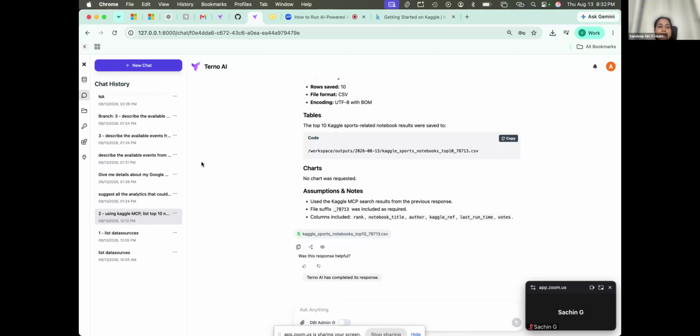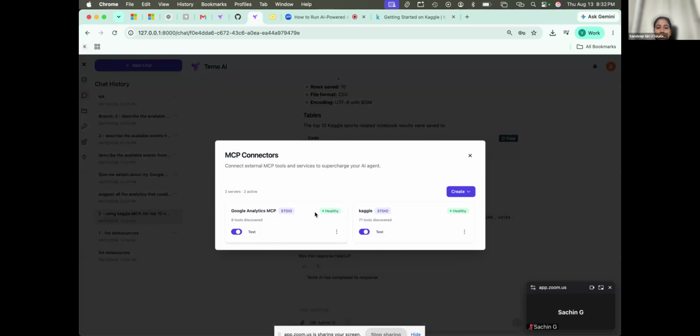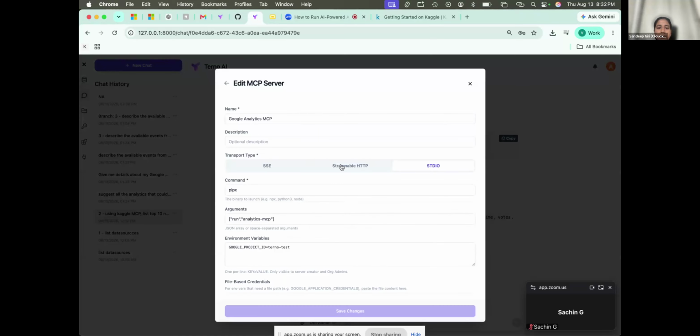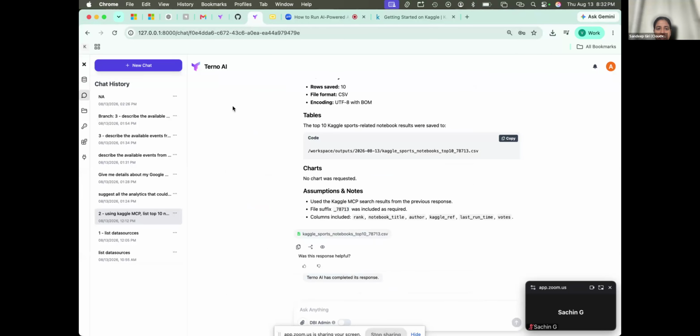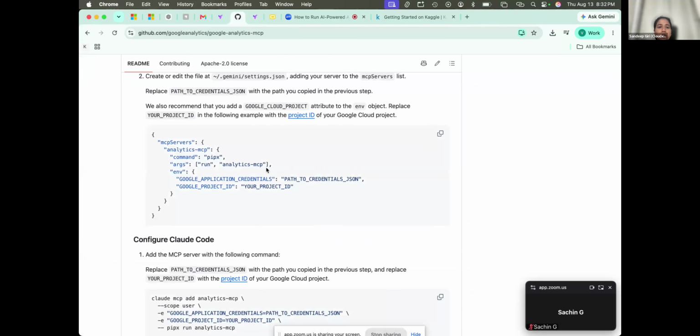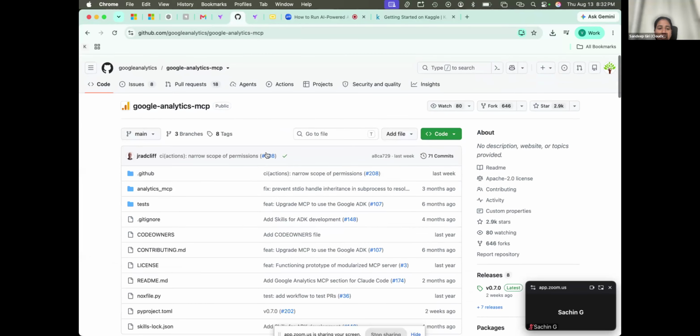And the most important thing, especially for enterprises, is to be able to understand their customers' footprint and various other analytics related to their business. That is exactly done by the Google Analytics MCP. I just tried to connect my Analytics MCP based on the official documentation given by Google Analytics.